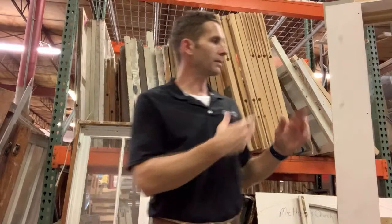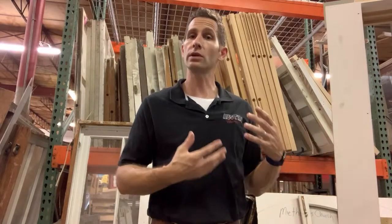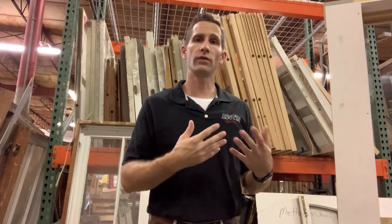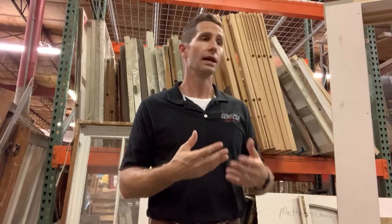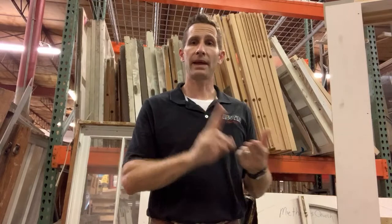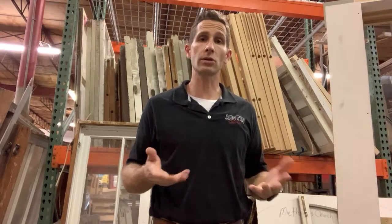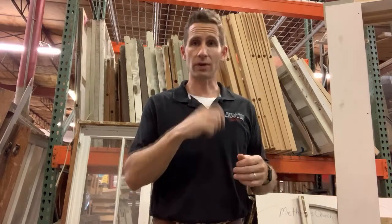Is there an easy way to repair old barn windows that cannot be removed? Everything I talk about for window restoration doesn't have to involve removal — I prefer it because it's easier, but you can certainly do it in place. Most steps involve paint scraping — you don't have to scrape to bare wood, just get to a clean substrate. Then replace the glazing putty, prime it, and paint it. Cut it free so it operates if it's operable. That's actually how I got started doing windows: I wasn't sure if I should take them out, so I just scraped, sanded, painted, and glazed them all in place.